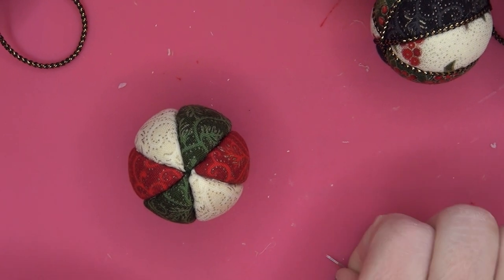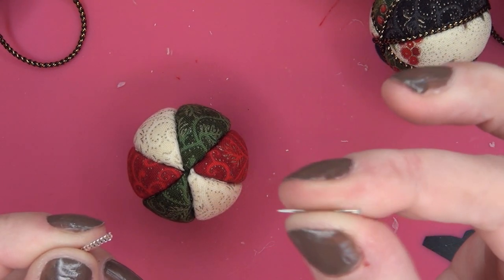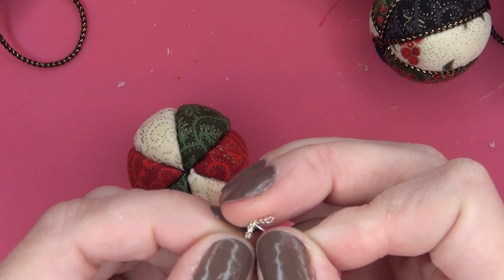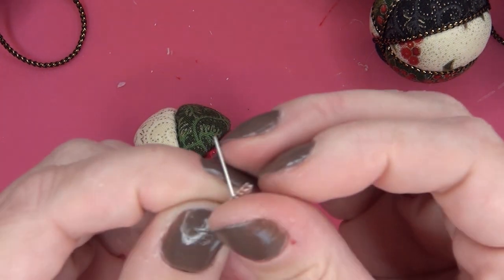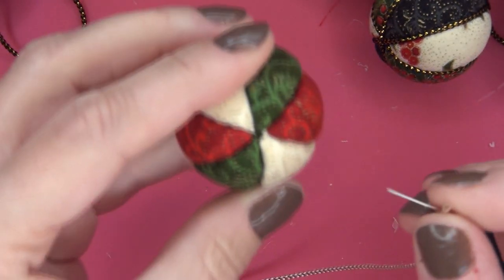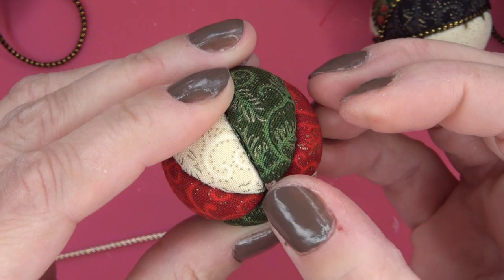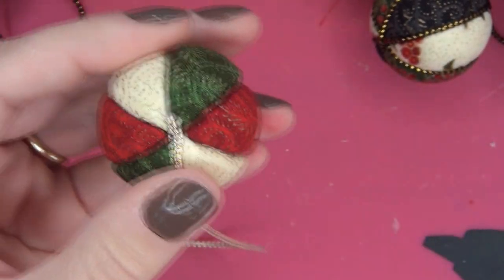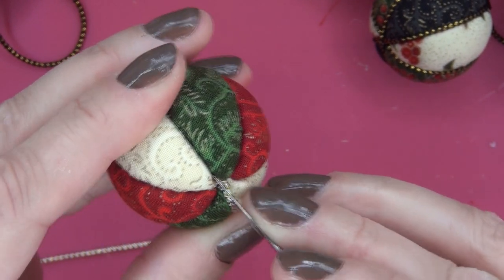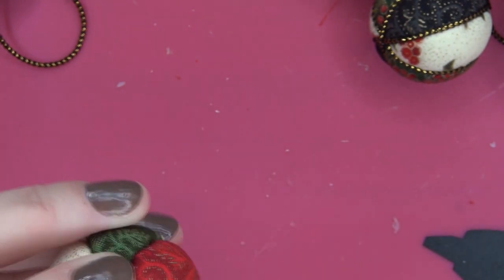So now that you are done, you are going to take a little 18mm pin and put it through the end of this cord like that, and you are going to put it on top of this ball and just push it into the seam a bit like that. There are numerous ways to put glue in here — I prefer to use a glue gun with a fine tip.